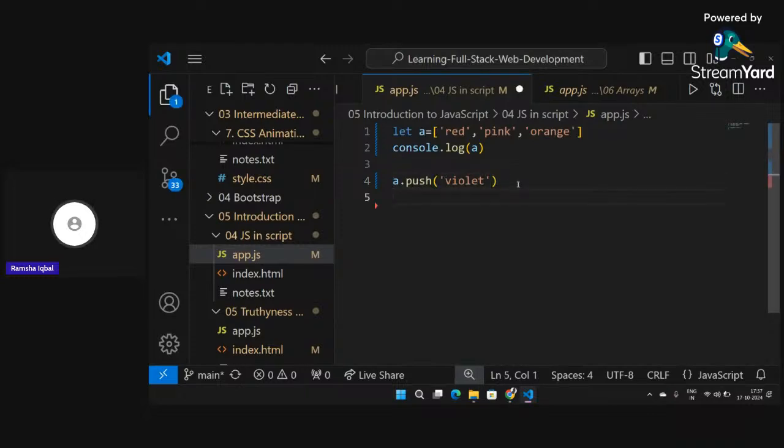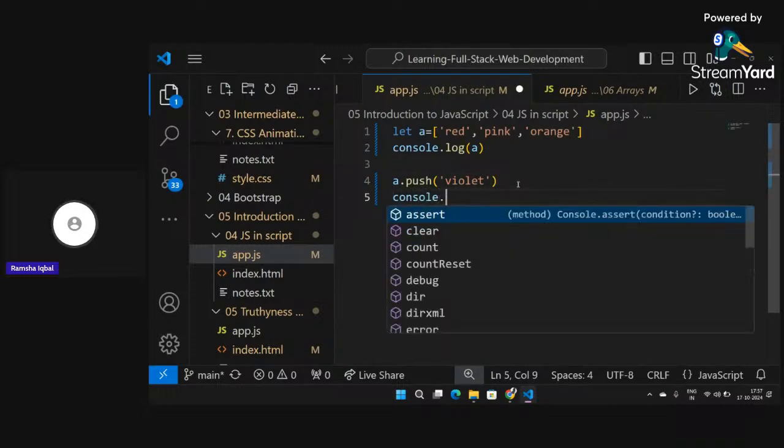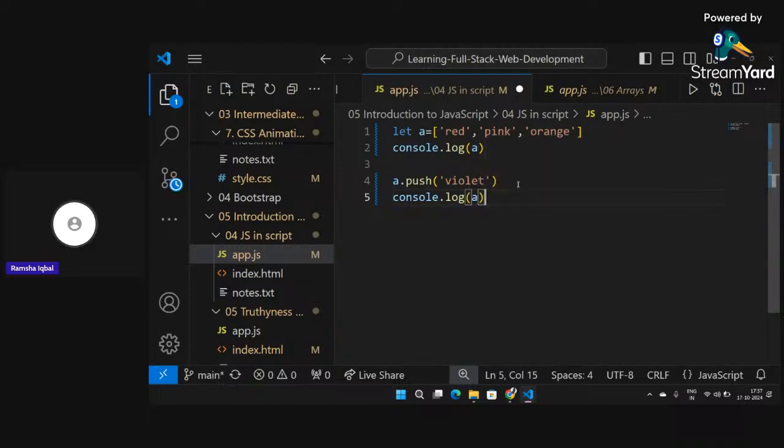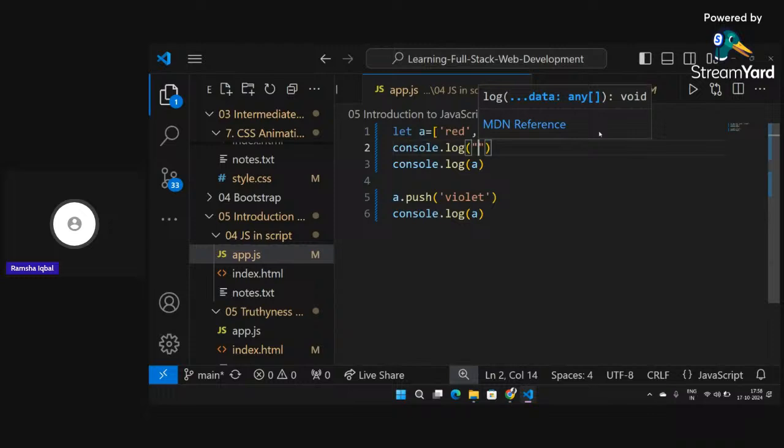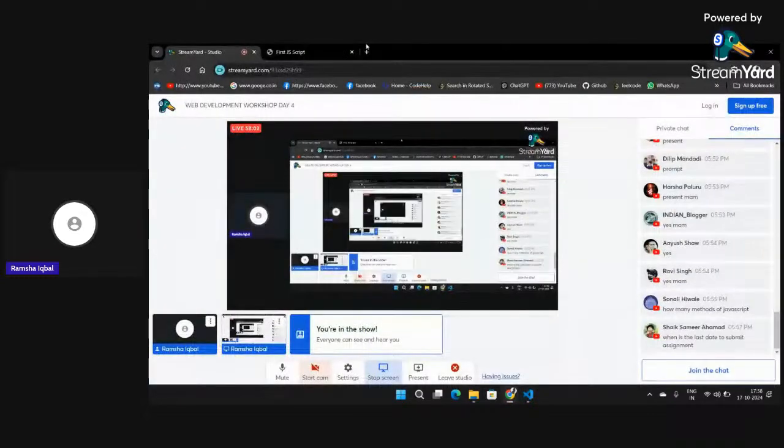Then I'll console log this a array again. Let's check what happens. This is before and this is after. Let me add console dot log and give the before thing here. Just a second.